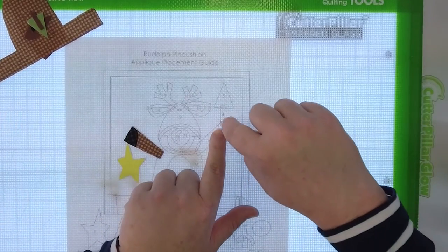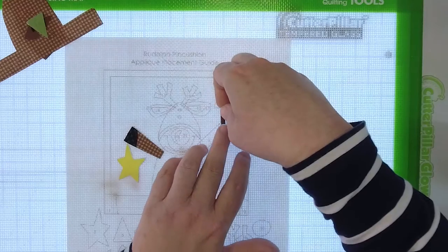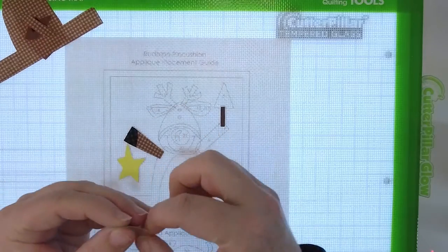Now we're gonna come over here, we're gonna start building out the right side. So we have our tree, we have number four, and number five.